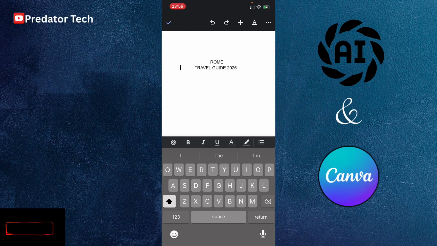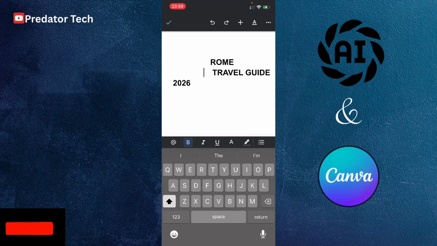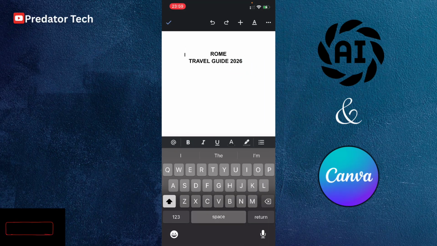Then you make sure this is in the middle. So I'm making all this bold. I'm increasing the size to 20. Then this line in the middle.